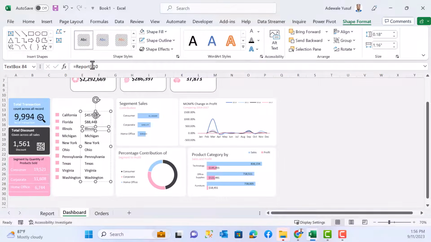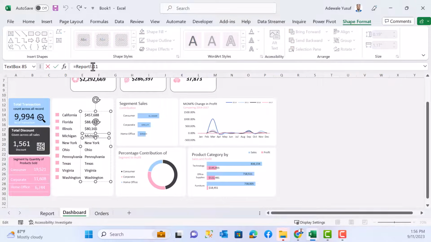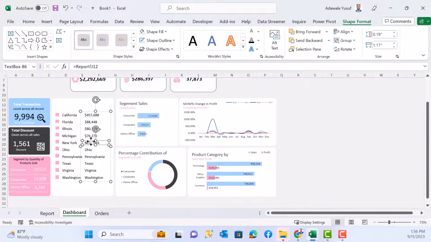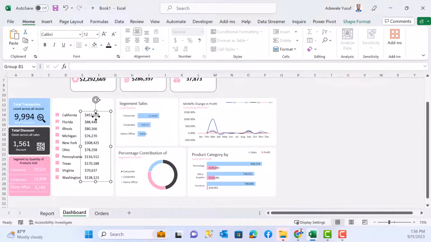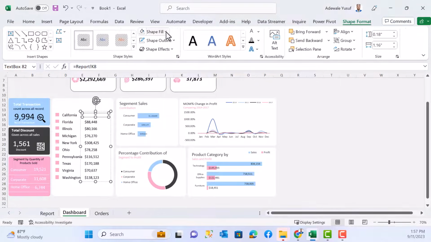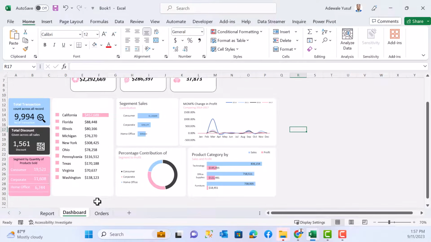Alright, so K, and then come here to K. This is also K. So you change the entire thing like that. Alright, so once you're done, I think the first one, which is the top, the one that is leading, I will have to add a special design to that. So I can come here and change the color of that to white and the shape fill of that to this color, right? This color. So that's to show that this is the one leading the state, right? Okay, so I think I'm done with this.